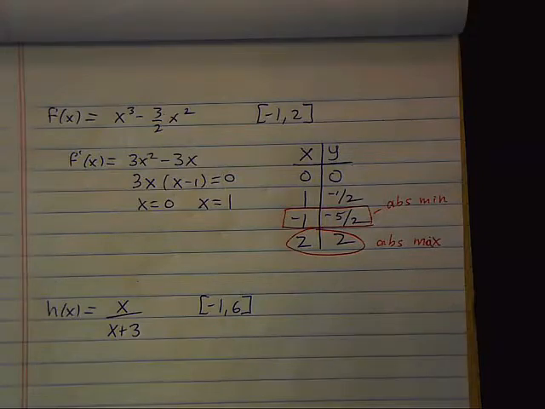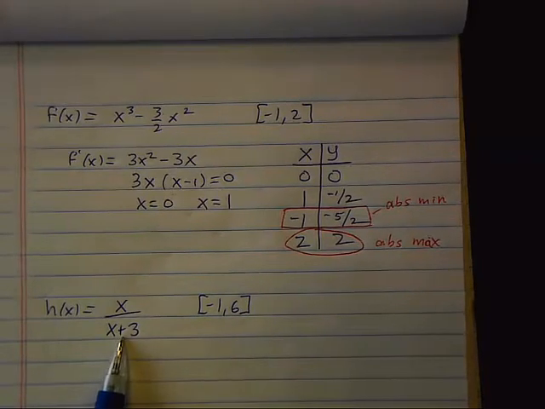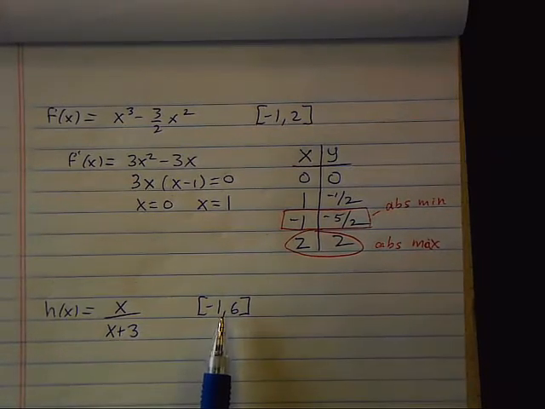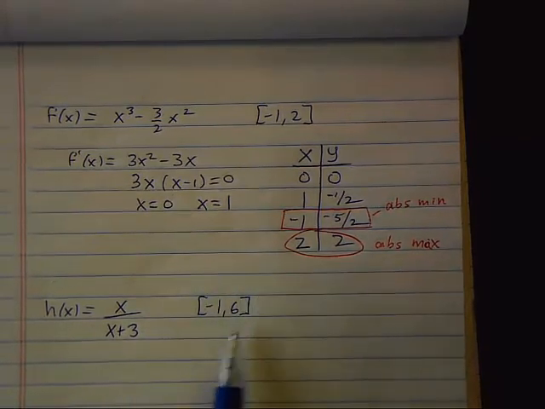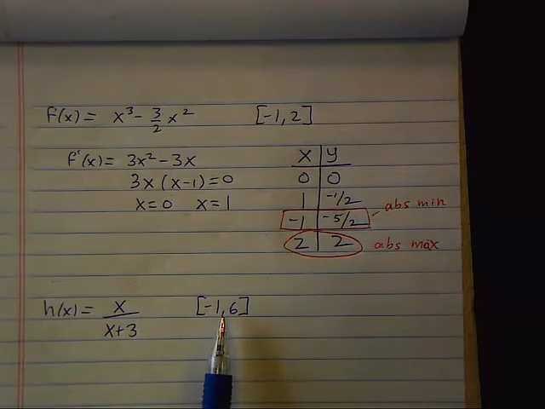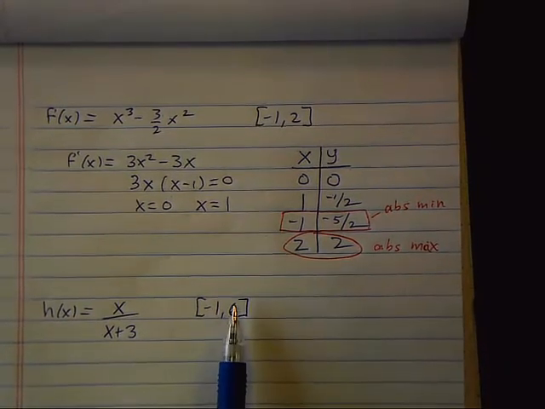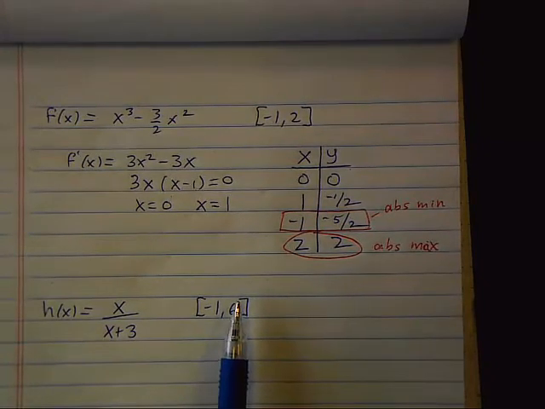So is this function continuous? Yes, it is in our interval. And that's all we really need for this problem. If the interval was -4 to 6, then your answer would be the function is not continuous. I can't use the theorem. The theorem says the function has to be continuous. All right, what do?